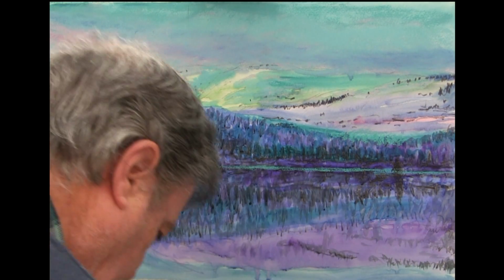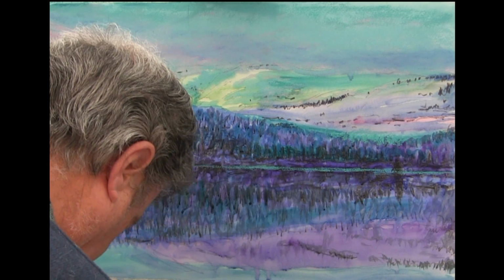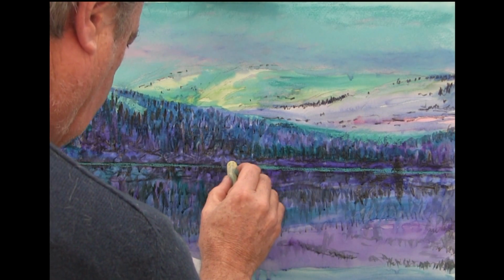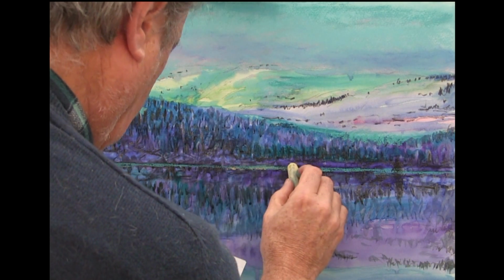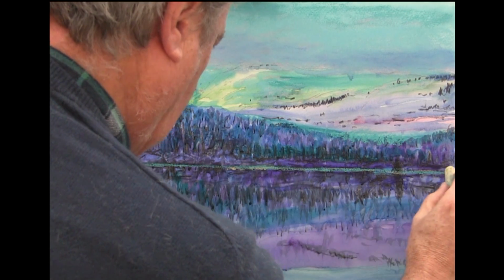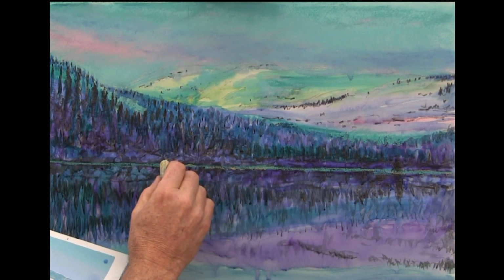Lighter still, but a very slight cream to it now, maybe. Here, places. Just the tip of the pastel, just putting a little bit of light in. It reflects along here. Look at the difference this makes already. You start to see how we can use these lights to our effect against the darker tip.